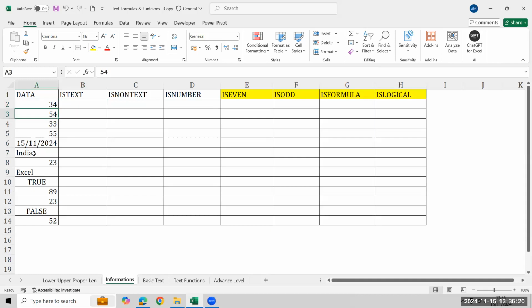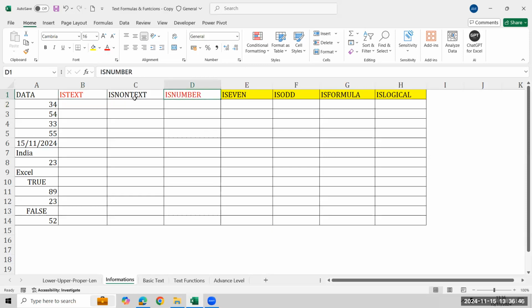No. Which values are text? India and Excel. And TRUE and FALSE are also treated as text here. Is this value a non-text? What do you think? It's not a text, so you'll get TRUE or FALSE. If this value is a number, then you'll get number. In real-time scenarios, you'll be focusing only on these two conditions.